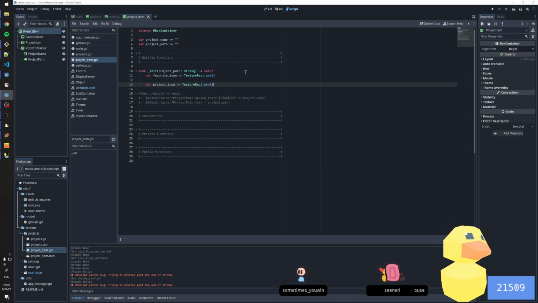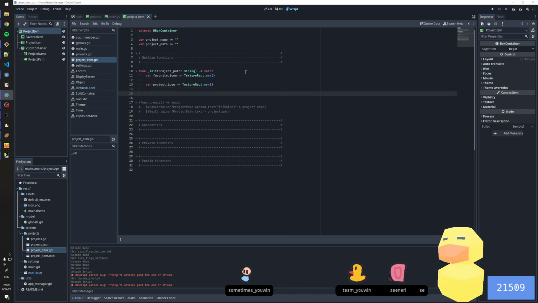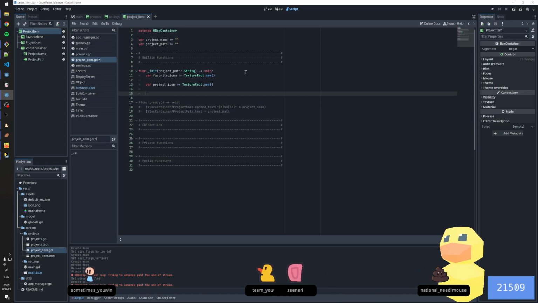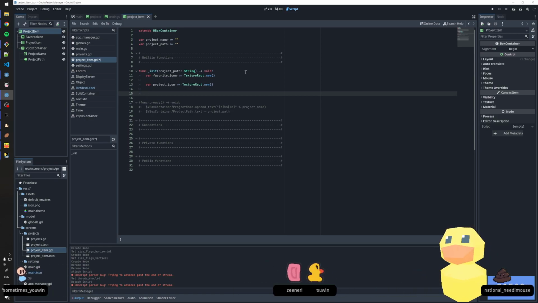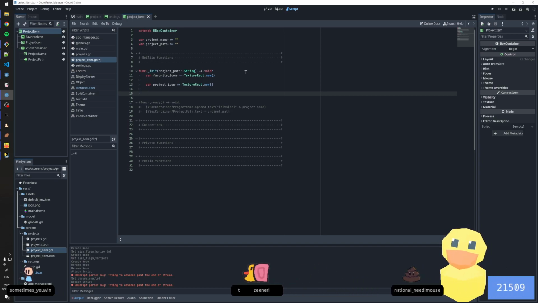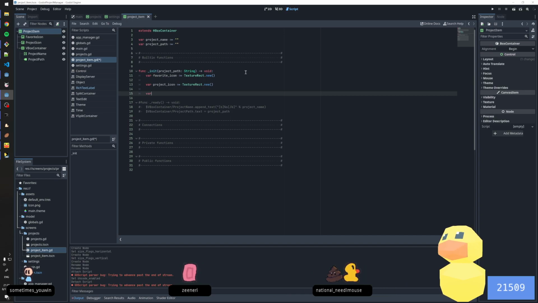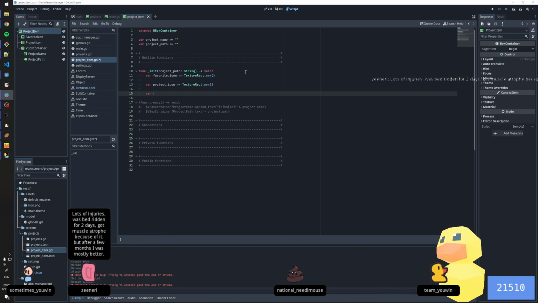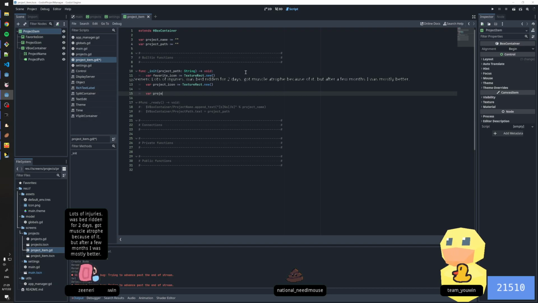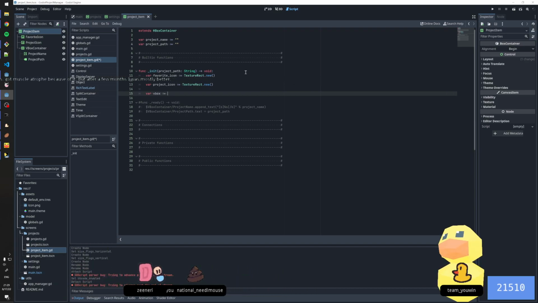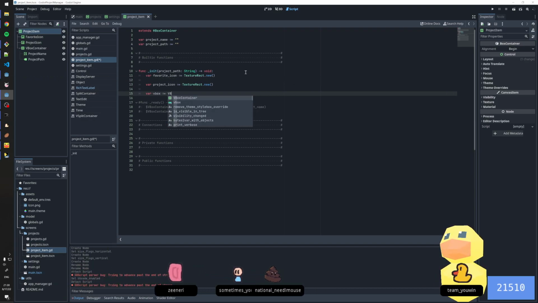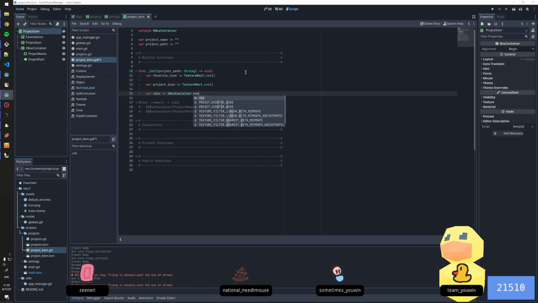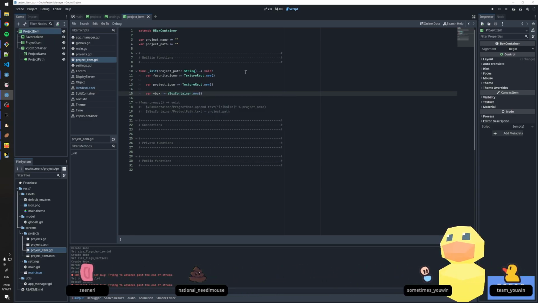Yeah, I got better. Alright. Well, you know, you never know. It's like the first days I was walking, and then after that I fell down 3 flights of stairs. And now, here I am. Now I live inside of a test tube. Lots of injuries, was bedridden for 2 days, got muscle atrophy because of it. After 3 months I was mostly better. Yeah.